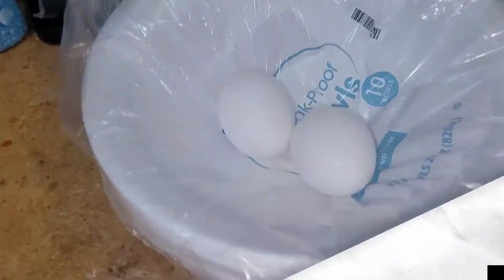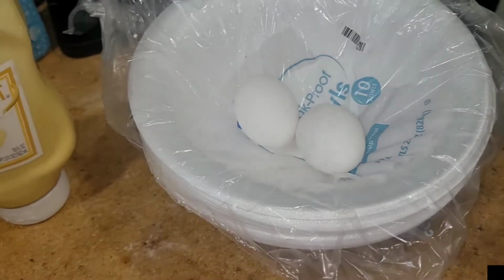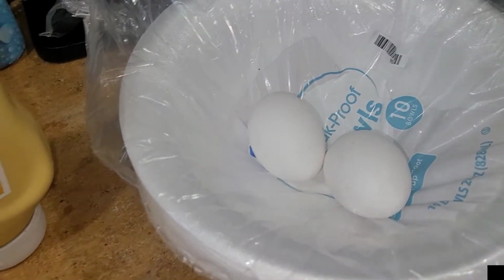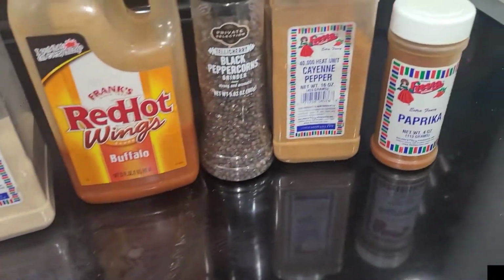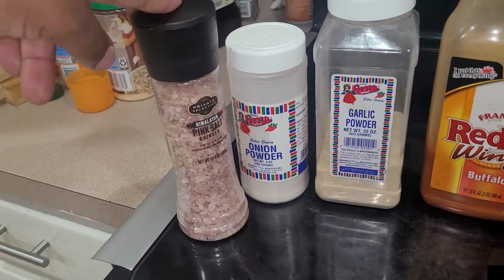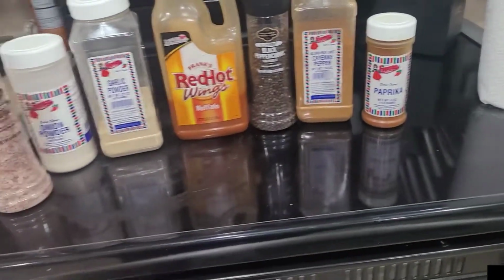flour, also two eggs. So you've got your mustard, your all-purpose flour, your two eggs, your cornmeal, and all your other seasonings, which we would measure out. And of course I need salt. It doesn't say salt in my ingredients, but we're gonna use it anyway.